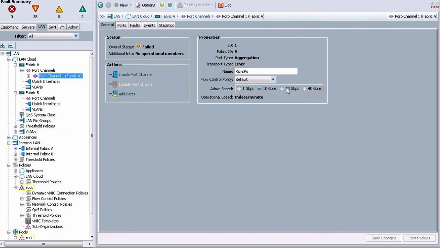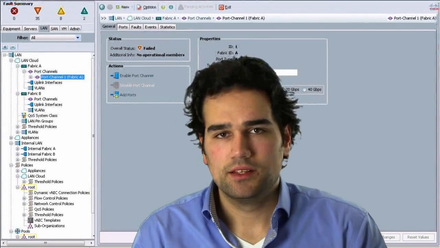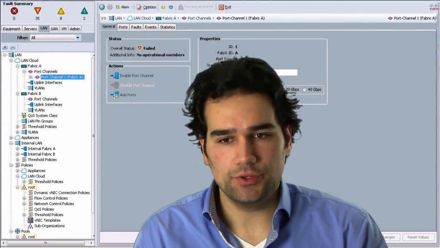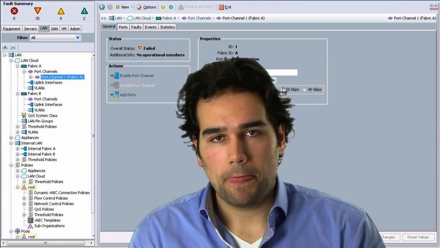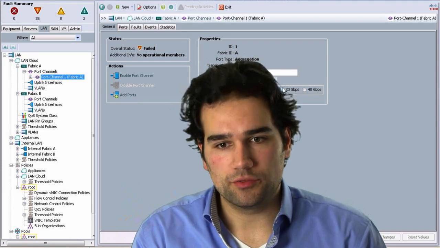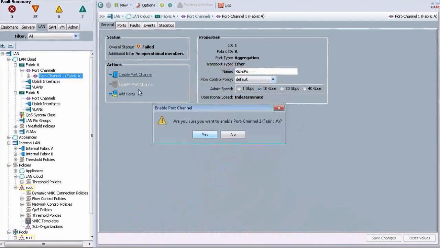So it's going to run at the 20 gig speed or the 30 or the 40 gig speed or even more. This admin speed, don't change that unless they specifically ask you to do that. But I don't see a reason why, because it has no use for the rest. It's just an administrative value, just the bandwidth value under the interface. So of course, enable the port channel.